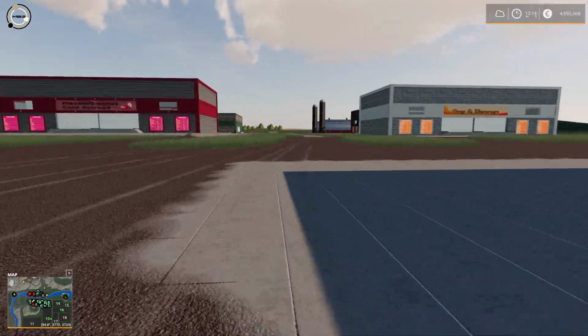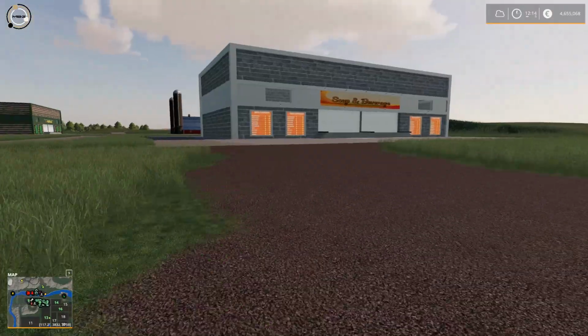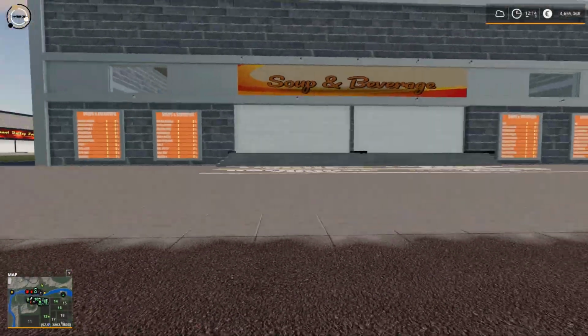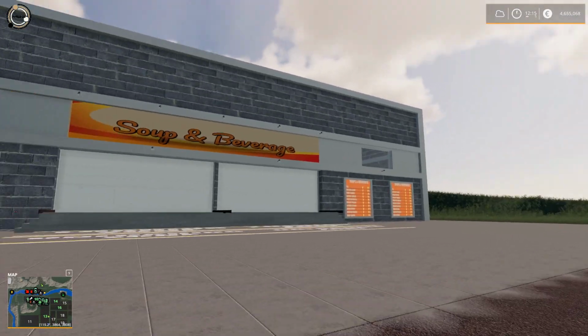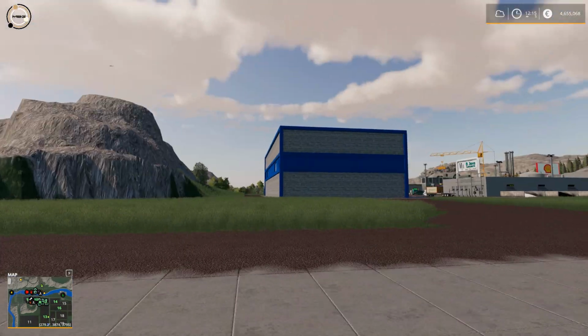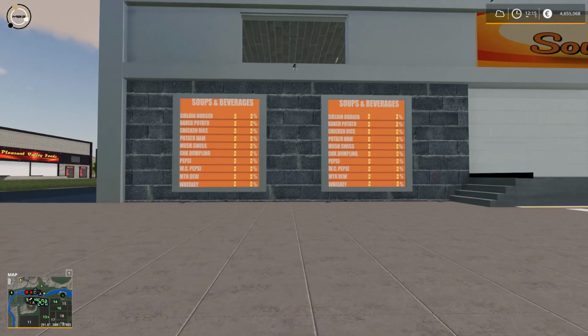And there we go. We got all the storages built. Hooray! That's pretty awesome. Luckily it was the soup and the brewage that was being built over here. I was just a little bit in doubt. But when we got the top layer, this one is gray, right? And this one is blue. So it was just, phew. That was a close one.